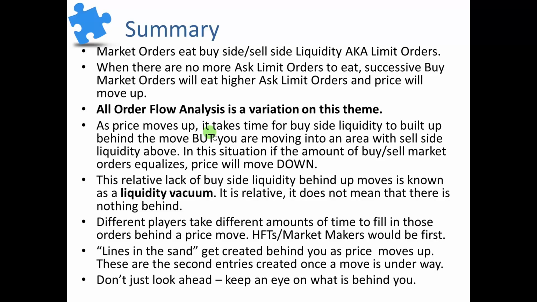And that difference obviously is known as the bid offer spread. Okay. Now, market orders consume buy side and sell side liquidity, which is also known as limit orders, and which we're also going to call floors and ceilings. And when there's no more ceiling to eat, more buy market orders will start eating the next ceiling up, and price will move up with it. Okay? When there's no more floor to eat, price will move down and we'll start eating the next floor down. And all order flow analysis is effectively simply a variation on this theme.